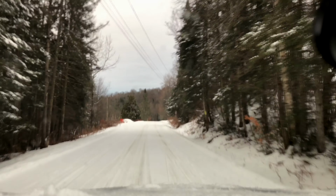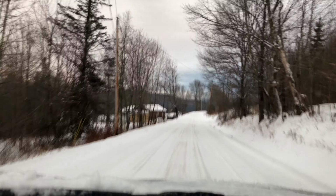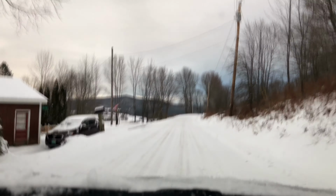Today, I am heading over to Lake Willoughby. It's an insanely deep glacial lake in the Northeast Kingdom of Vermont. It has two beautiful mountains around it, Mount Pisgah and Mount Hoar. There's some of the best ice climbing in Vermont at this location as well, so maybe we'll be able to get a few shots of some nice ice falls. So off we go to Lake Willoughby.